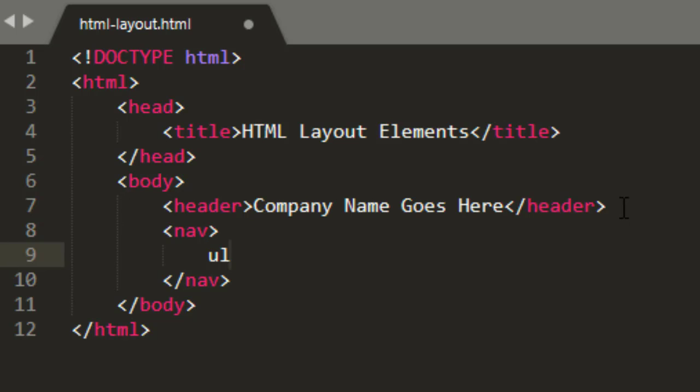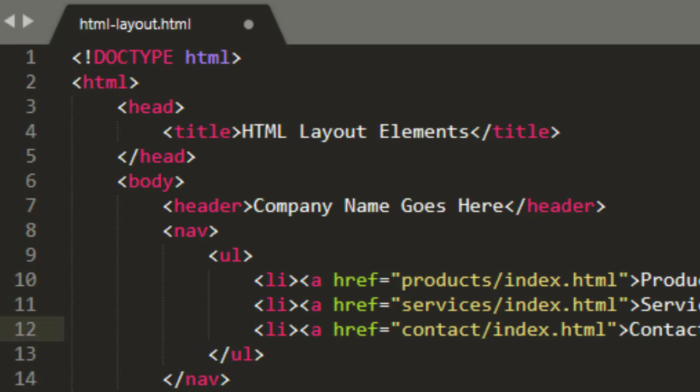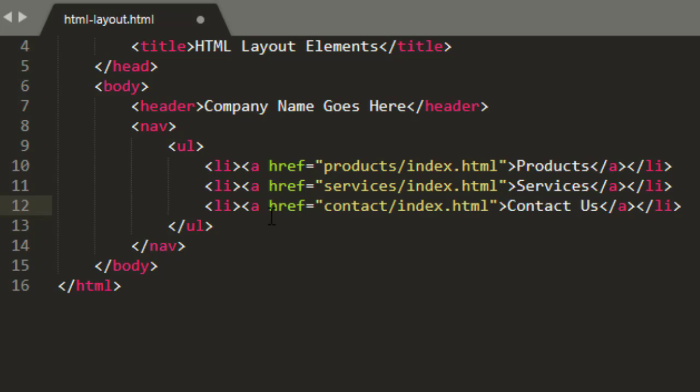For the heck of it, let's go with an unordered list. I'm going to spread apart the opening and closing UL tags for that. Then I'm just going to paste this code in, so you don't have to watch me fumble with the typing. I've added 3 list items to this list, and all three of them have hyperlinks inside of them. This is how you create a navigation bar. We'll talk about how you can make these look better once we get to the CSS unit of this program, which is coming up pretty quick.